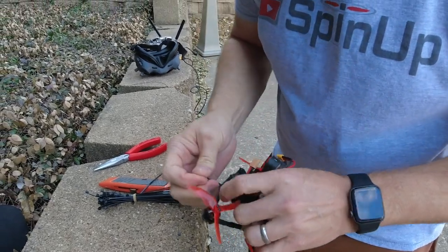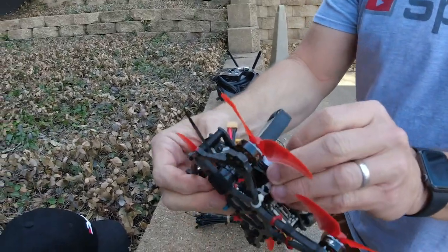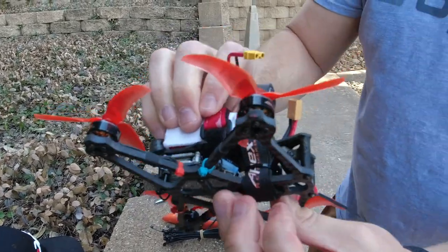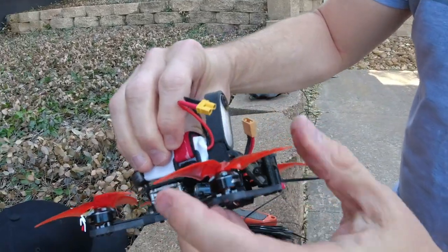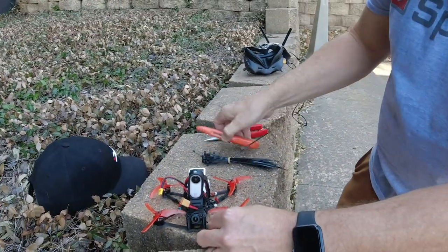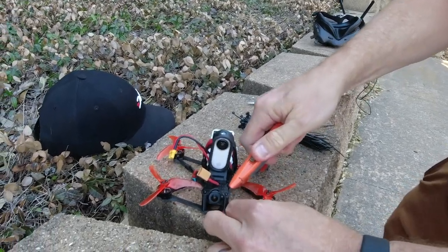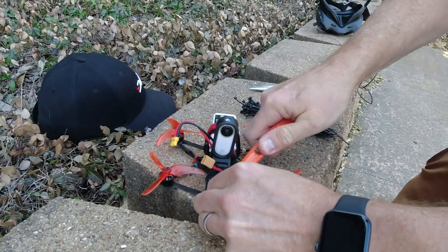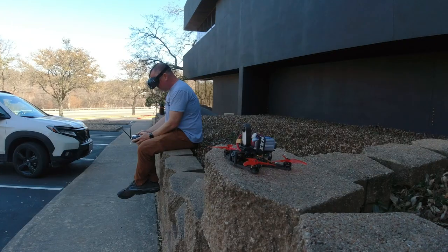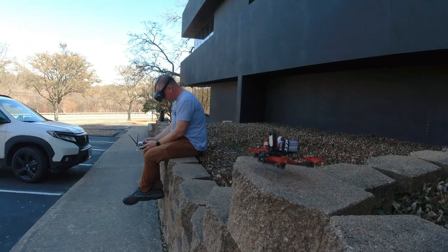There we go. Now look at that. Can you see how much that is now pulled in? It sucked in on both sides, giving me a lot more clearance. And now I just need to cut off the end of this. There we go. All right, bada boom, bada bing, let's try it again.